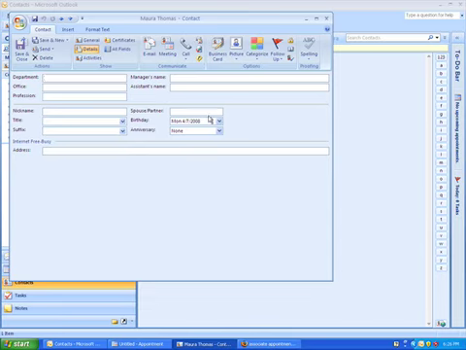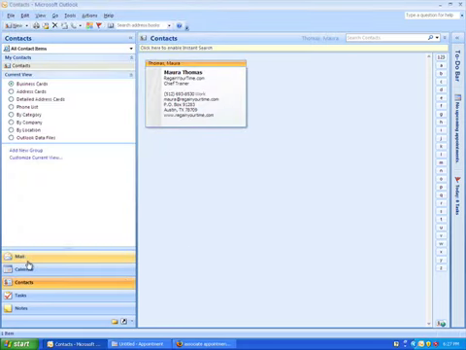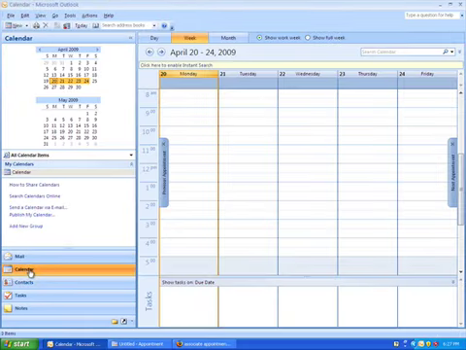The next tab that you may not have noticed is the Activities tab, and that's why I had you select that Show Contact Linking option. Let me show you what the Activities tab does. I'm going to close out of here for a minute, go to calendar, and make an appointment, and I'm going to say meeting with Maura.